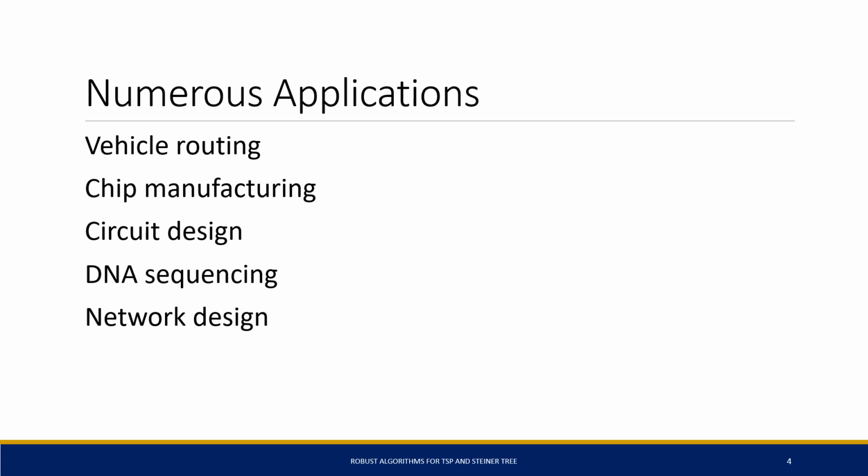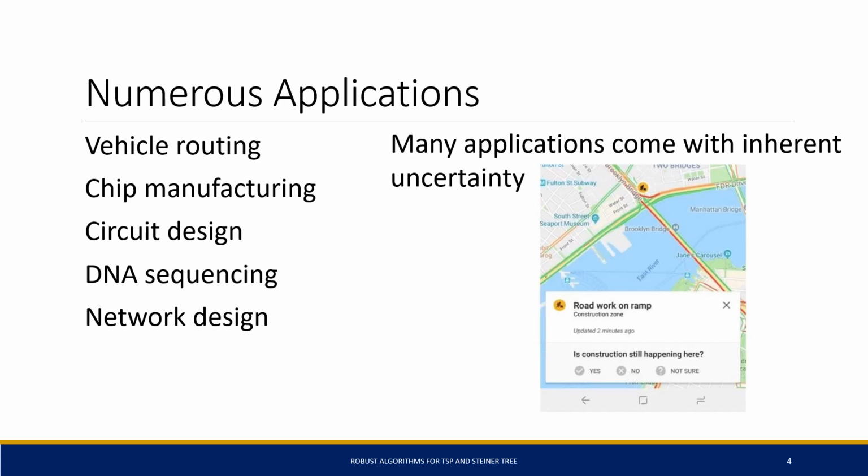However, the problem with translating the results in theory for these problems, which are very, very strong, to strong practical results, is that in practice, many of these applications come with a lot of uncertainty. For example, suppose I want to use a TSP algorithm to route a vehicle in practice. One thing I have to contend with is the fact that travel times between 2 points may be very uncertain due to factors like unexpected construction or traffic jams.